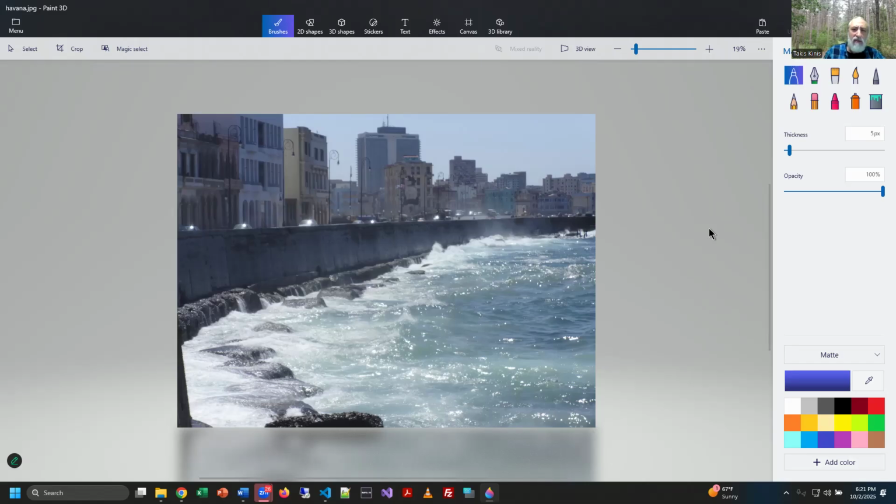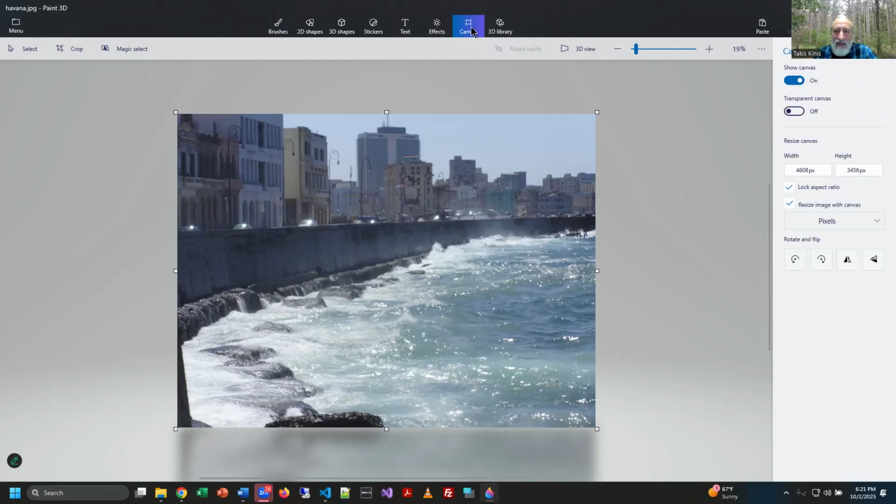But our goal here is to resize the object. And I want you to notice right now that the zoom level is at 19%. So to get it to fit on the screen here comfortably, that's how small it is. It's like one fifth the size of the original image just to put it on the screen like this. So what we want to do is resize it.